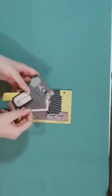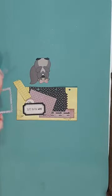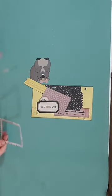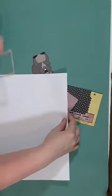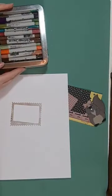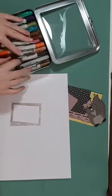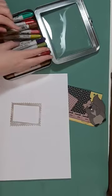Yes. So there were some spots where there was no glaze. When you heat it, you make this kind of plastic layer. So if you do something with crayons, what I will do, the crayon will not stick at the plastic part. So let's see. I think I want some dark brown. It's not that dark.